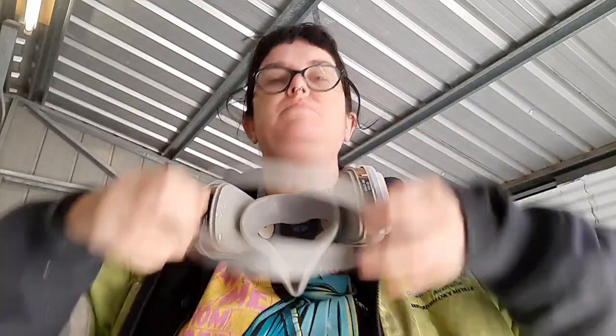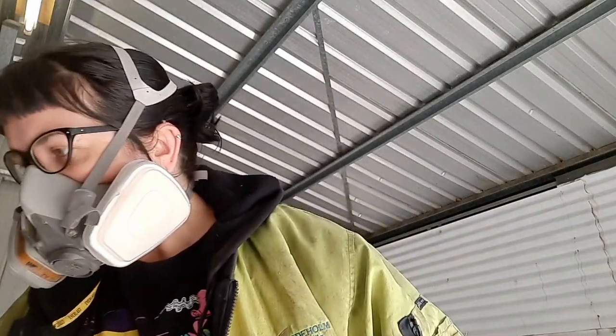So the first thing I'm doing today is taking off my lovely earrings and putting on my respirator. This thing is absolutely disgusting, dusty, and has mouse poop in it, and I'm not taking the risk of inhaling any of that crap. So, checking the suction to make sure it's got a nice firm fit, getting really uncomfortable because of my glasses, and then chucking on my headphones because I'm going to try and leave the sound in as much as I can.